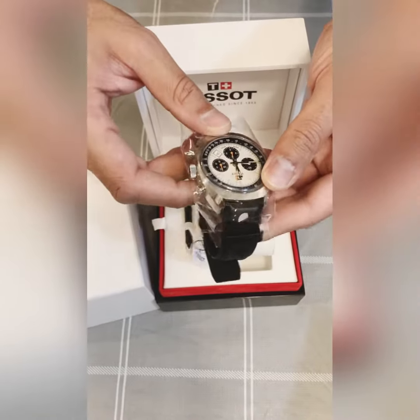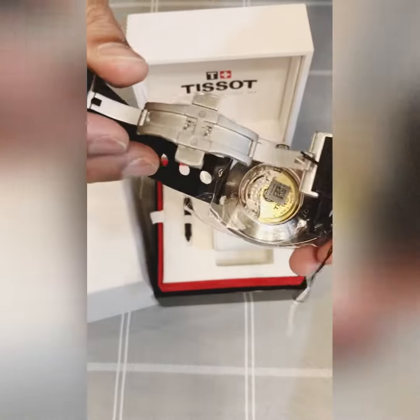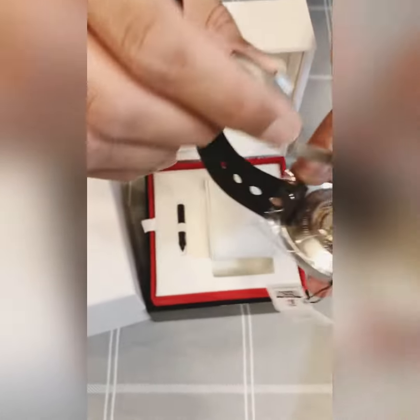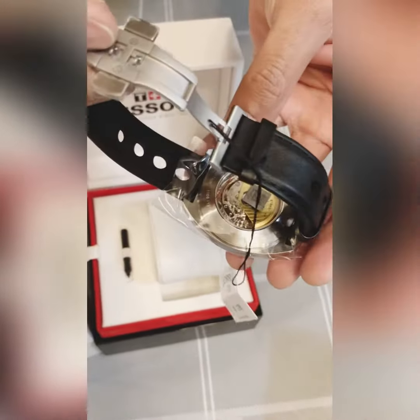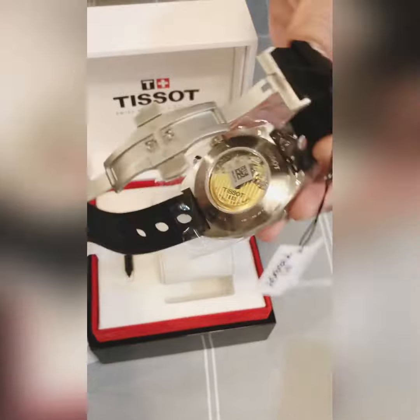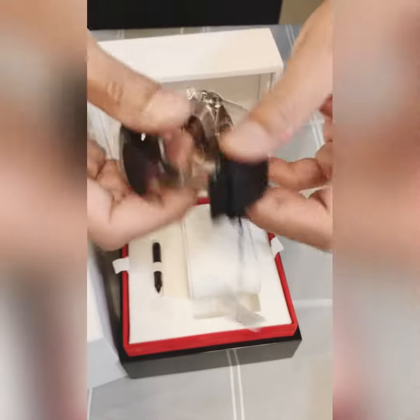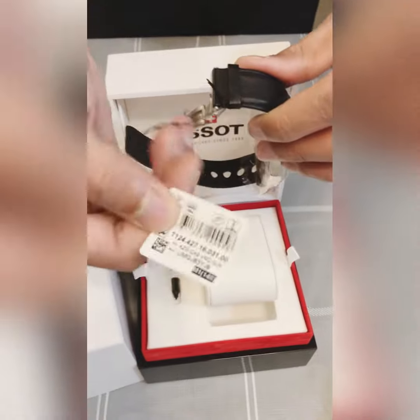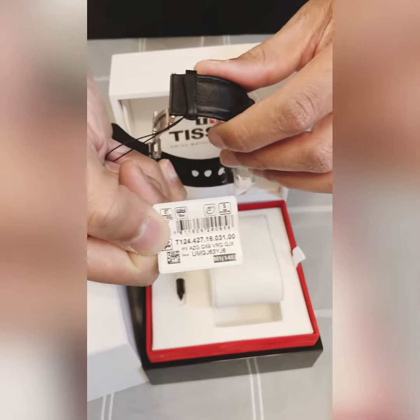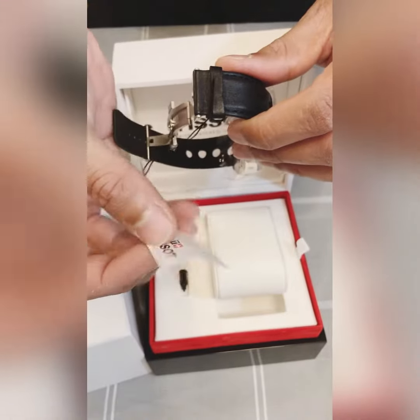It's an automatic piece. There are a total of 1,973 made in stock, and the one I picked up is the 1106 limited edition. Look at the back of it — it's a clear back case. Here's the reference number if you guys are interested in picking one up as well, and it's valued at $2,795.